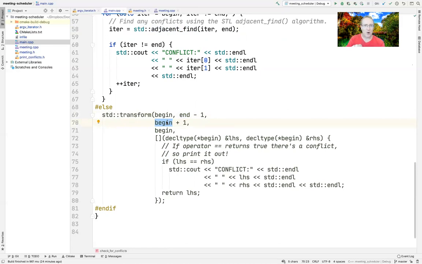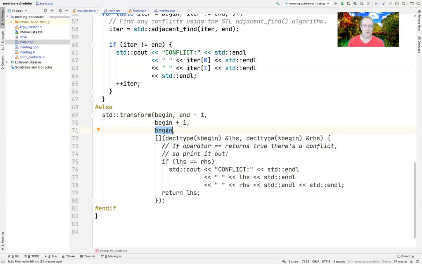And that, of course, will go up to the end. So we're basically going to have two ranges that are offset by 1, and they're just going to march through here. And this binary function is going to be called at every step along the way in order to transform. And so let's go ahead and see what transform will do. But before I show you what we're going to be transforming via this binary function, let me show you what we're transforming into. We're actually transforming back into ourself.